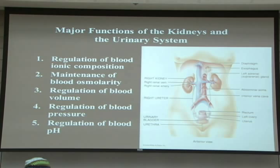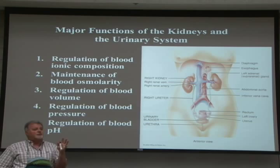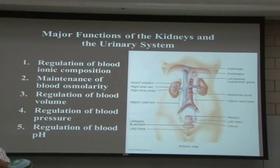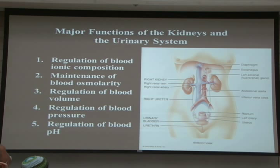So today in lab, we're going to go through the anatomy of the urinary system, and it's fairly easy to go through, fairly quick. So I'm going to go over it quickly as we go through. The people in lab 1 have already gone through it. Lab 2 will go through it again more slowly. And so I'm going to get to the physiology more quickly so we have more time to go through that.